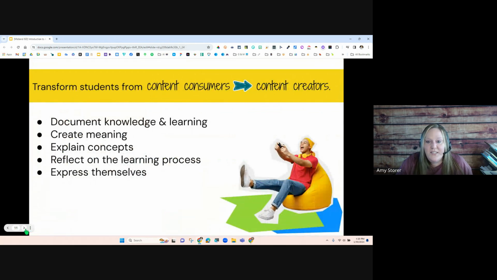What it does also is it transforms students from content consumers into content creators. What that means is students aren't just reading information, watching videos, looking at infographics and charts. It puts them directly in the driver's seat, and they are the ones creating the content. They're making the videos, they're making the graphics. And while doing so, they are learning along the way.